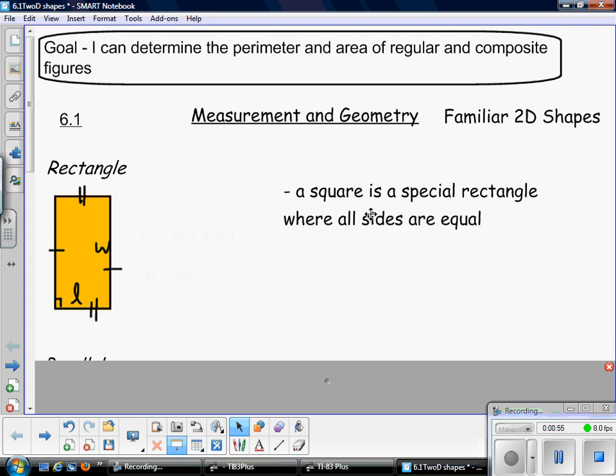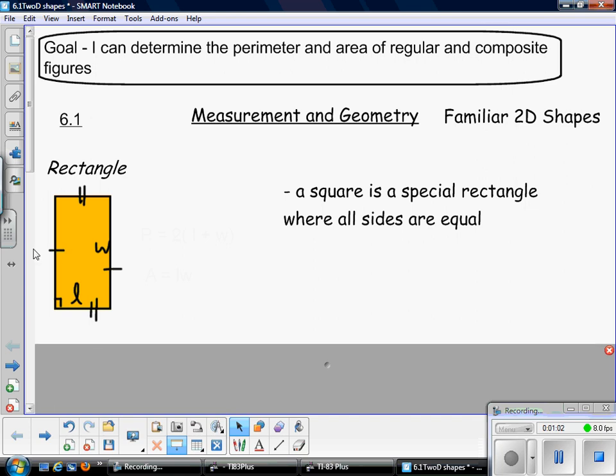Now, I have here a square, but we'll talk first a bit about the rectangle. A rectangle has opposite sides equal. That's why we have the one tick: these sides are equal. And here, two ticks, these sides are equal. So opposite sides are equal, and we have the right angle. When we're talking about perimeter, perimeter is the distance around the shape. If I had to take a string to go around the shape, the perimeter is a length plus a width and a length plus a width.